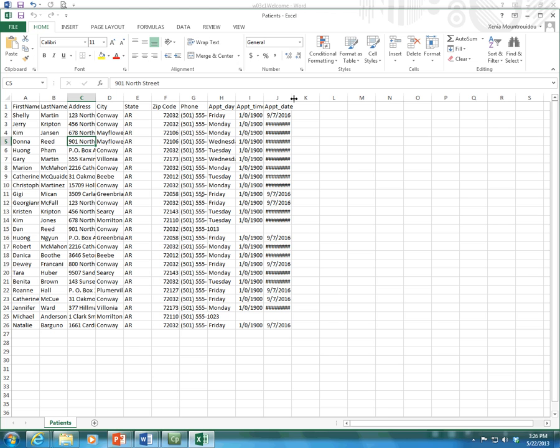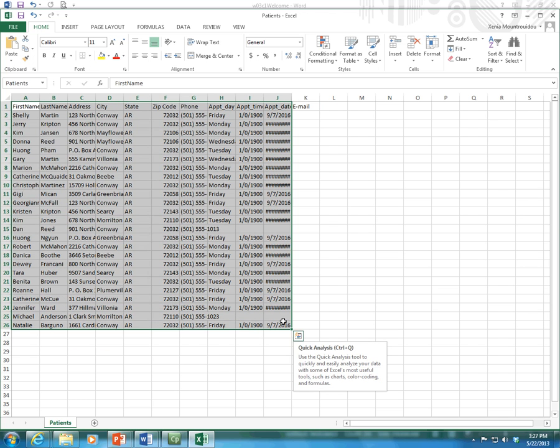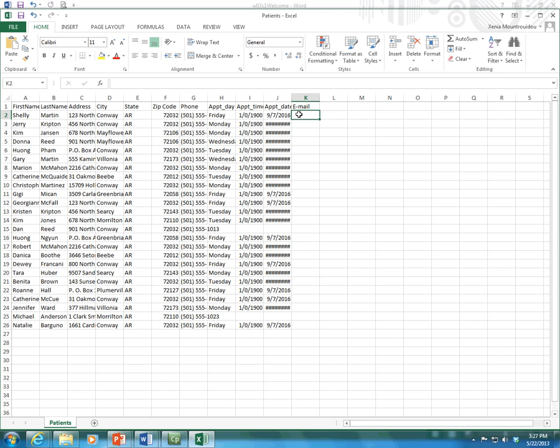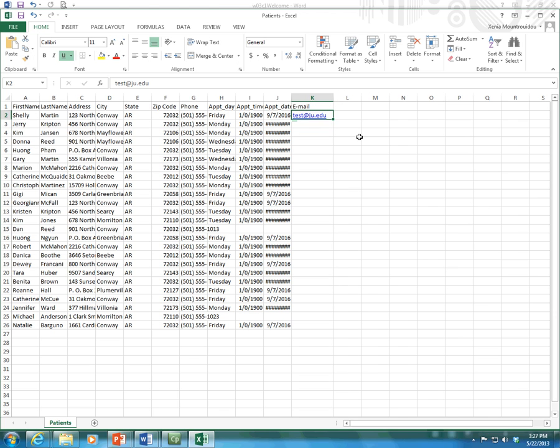such as Excel. Now, assuming you don't know anything about Excel, the only thing we're going to do here is type. What we're going to type is a new column that is going to include email addresses for our recipients. So you can imagine that you could type all the names of your patients and all their data in a nice spreadsheet and use this for your mail merge. So in the email column, I'm going to add test@ju.edu because I just want to use a fake email and I don't want to add anybody's email over here.